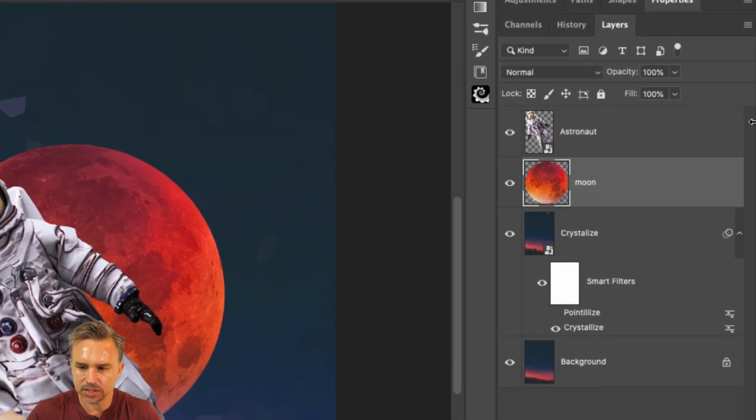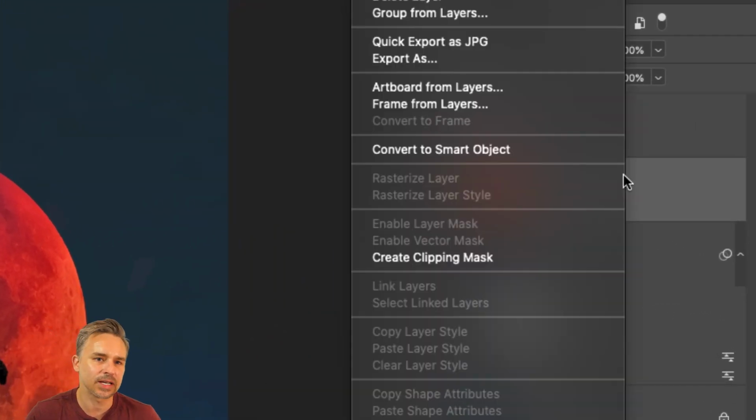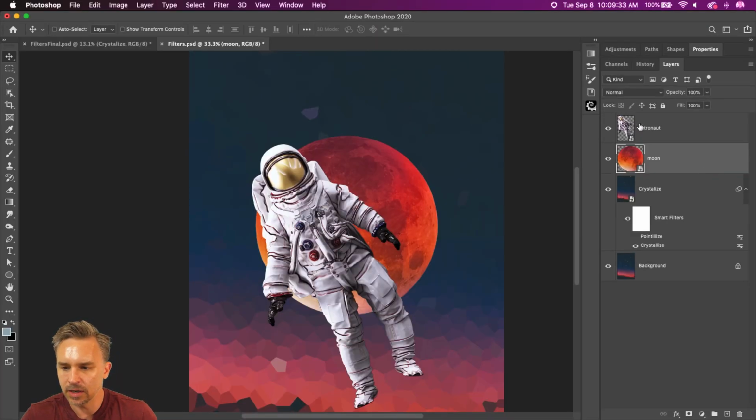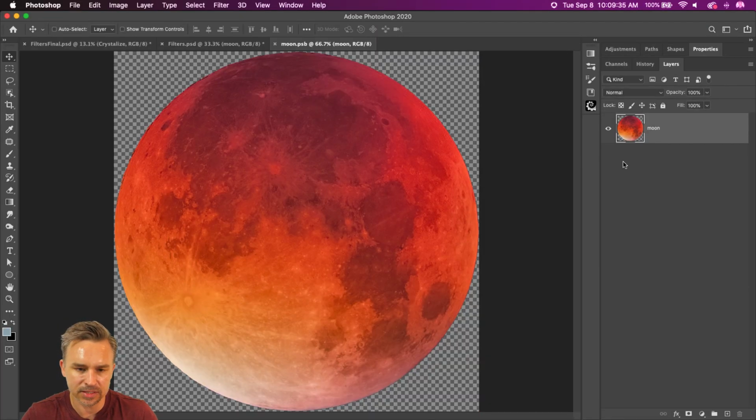We turn these into smart objects for you professionals out there, right? For the Sam Petersons of the world. You'll probably turn this into a smart object and you'll have a shortcut key. Bam! I just use smart shortcut keys for everything, right? Now we have this protected. This moon is protected right in here. I'm going to take this moon.